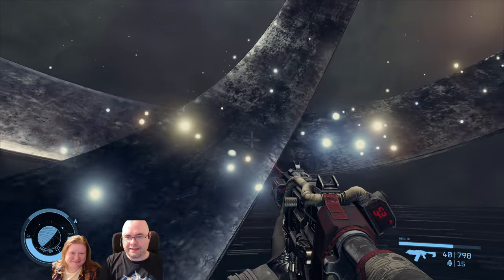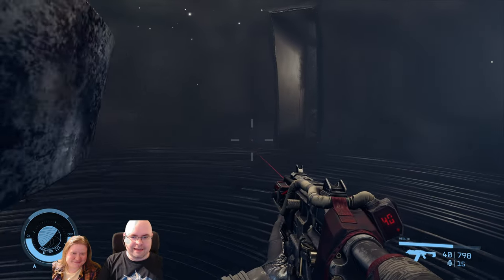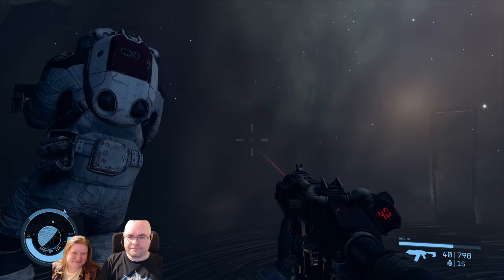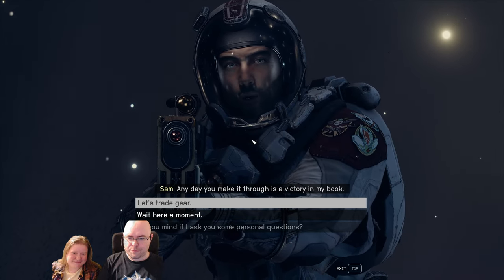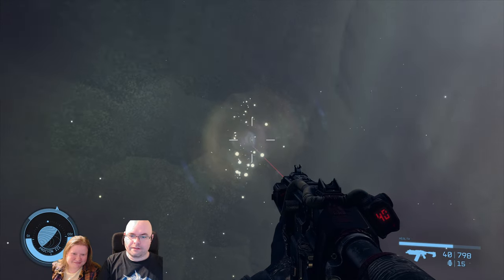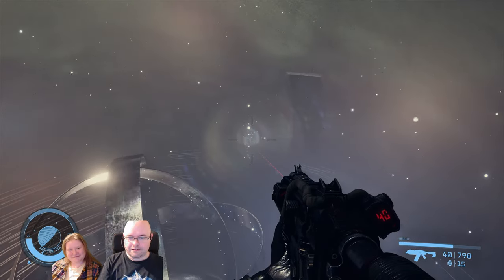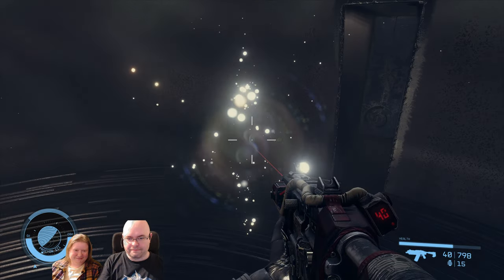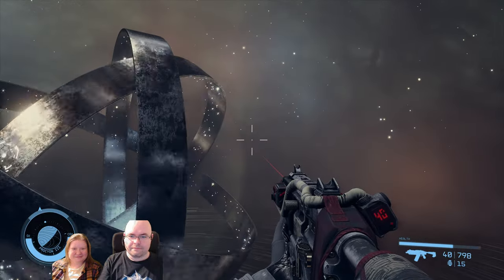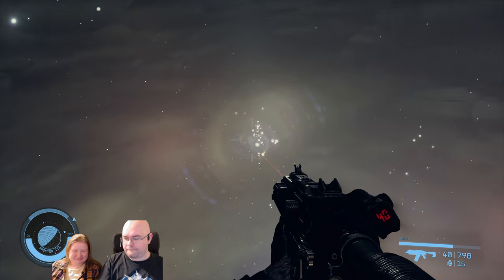So, is there anything in the temple beyond this? I'm not seeing anything to interact with, other than Sam. Any day you make it through is a victory in my book. Take it easy. Stop pointing your gun at me. Random mode of light. There are modes of light I'm supposed to walk through, apparently. Where's the next mode of light? That's above you, I think. Up there.